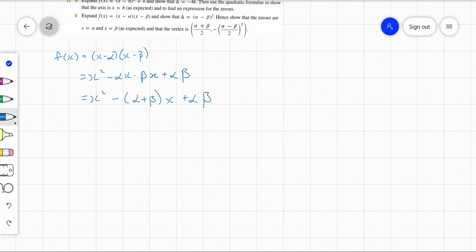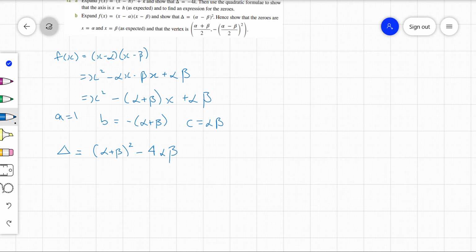Alright, so you can see from that, if I do it again, a equals 1, because that's a quadratic here, b is negative (alpha plus beta), that's b. c is alpha beta. So if it says, alright, so we're going to find the discriminant, we can do that again. So b squared, so remember I'm squaring that negative as well as the alpha plus beta. So square of a negative, that's easy, right? So negative times negative is positive, so I'm just going to worry about the bracket part. So b squared minus 4a is 1, c is alpha beta. Okay, so we just get that.